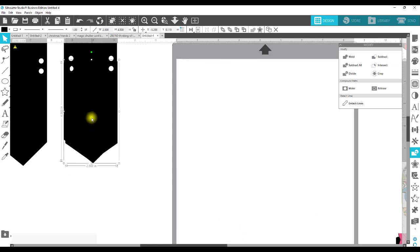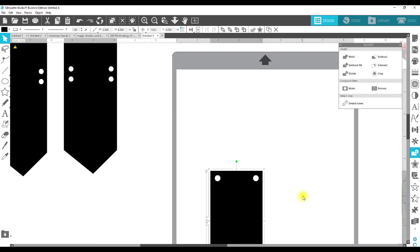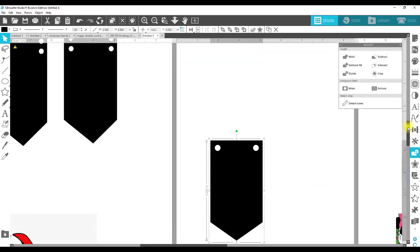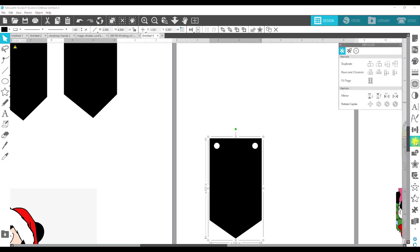Okay, but as you'll notice, I have one up above the other because I wanted mine two-sided because it makes it hang and drape so nicely to have that extra little weight. So what I did was simple. Anybody know where I'm going to go next? Okay, if you guys guessed that I'm going to go to the replicate panel over here, you were right. The replicate panel. To me, it looks like a flying cigar. I don't know where I come up with these ideas, but it does. So I'm going to click on that.